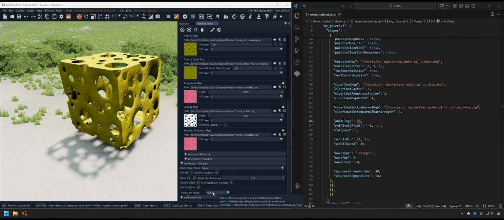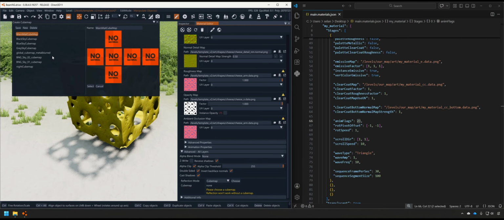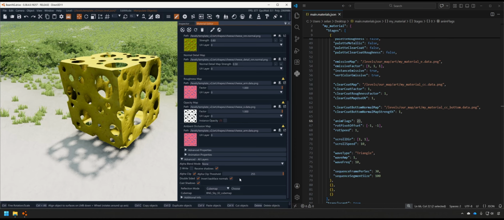Next we have reflection mode, so your options here are level or cube map. Level is much prettier, it actually reflects what's in the physical level, but it has a pretty significant performance cost. It really should only be used on vehicles. And then we have the cube map. This is pretty common in most game engines. What this does is it uses 6 images, the front, back, left, right, up, and down, to simulate the reflections. They're pre-baked images. And then in the cube map section, you can select which cube map file you want to use for low roughness objects like windows.